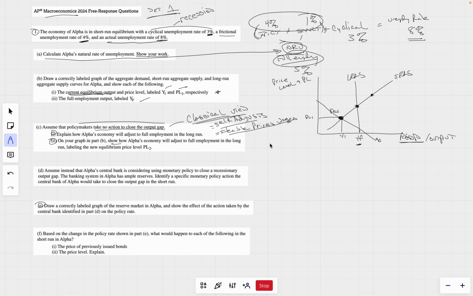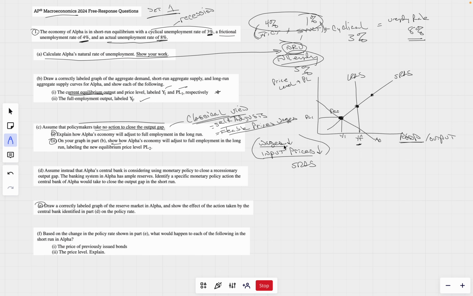So we know that people are out of work. It's a recession. And the question to you would be, would people take lower wages to go back to work? Yes, they will. They're not going to sit at home and be hungry. They're going to take lower wages to go back to work. We also know in a recession that input prices, which are all your materials and resources that businesses use to build whatever they're making, are going down. These are both shifters of your short-run aggregate supply curve.